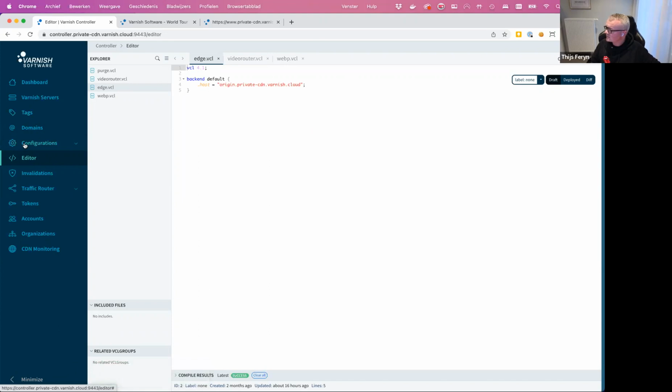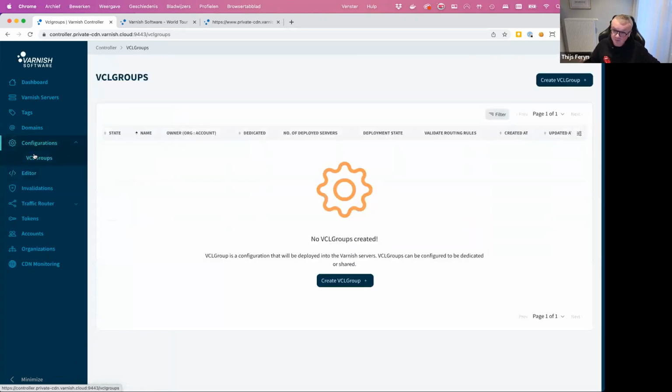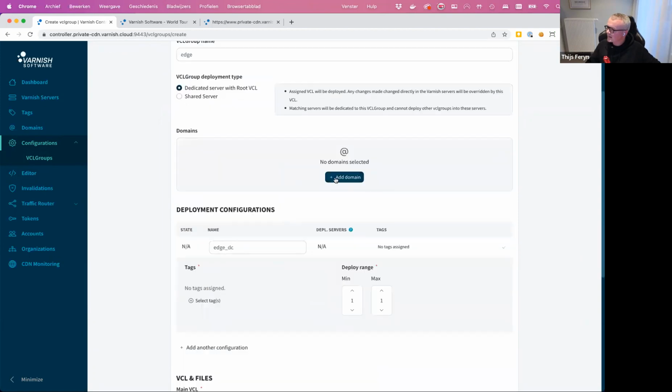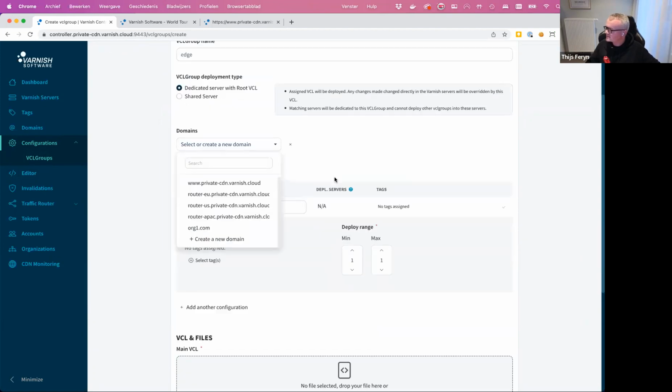So that allows me to go to configurations and we call this VCL groups. We'll need this for the rest of the demo. This is not new in Controller V5, but it's just easier that I walk you through it before we actually highlight those features. I'll call this Edge because we're dealing with edge devices, Varnish servers. So those will be root deployed. That means the hardware is completely mine. I don't need to share it with anyone, but I will make it listen on certain domains.